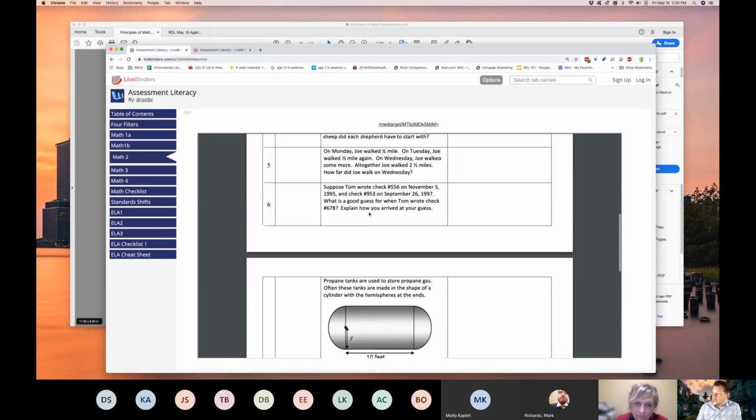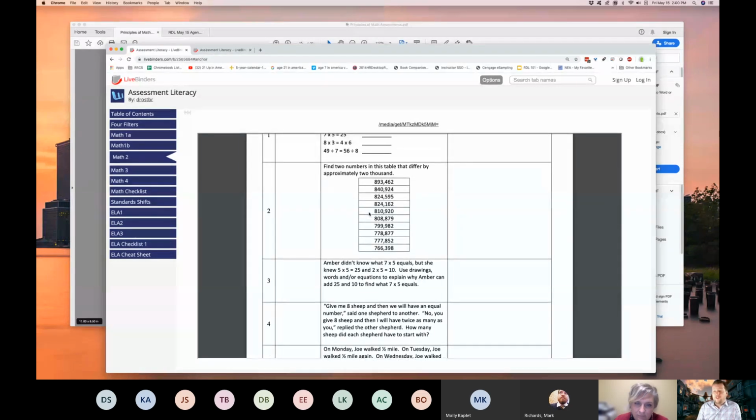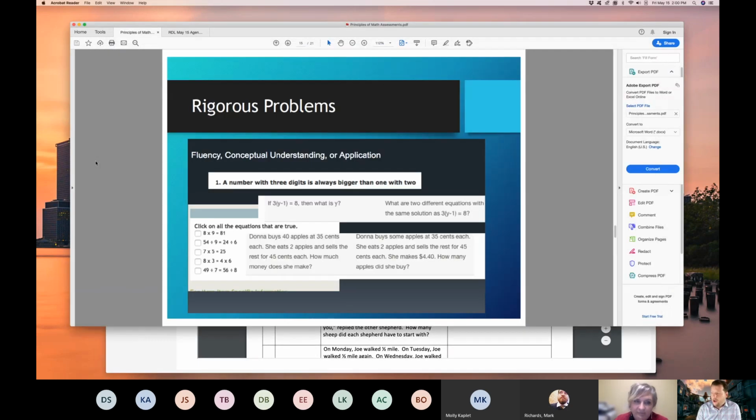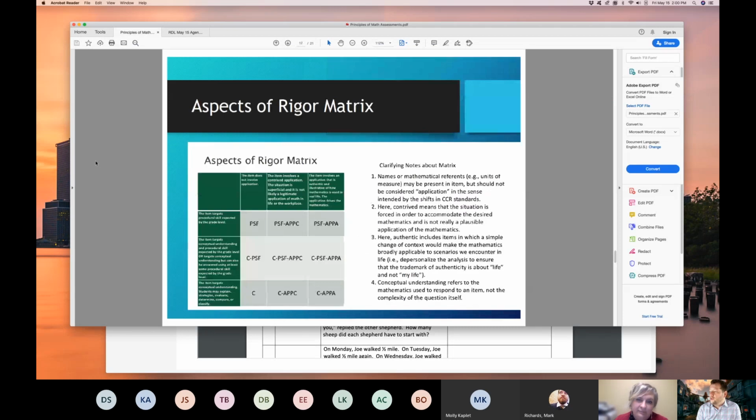When you're working with teachers, sometimes they will get into a debate about, well, if this was at my grade level, it would be procedural skill and fluency. And if it was at my grade level, it would be conceptual understanding. No worries. There's actually a way to go ahead and determine that. This chart here breaks that down into those areas for them. That's one thing that they can do. And then they can also start to use the standards.